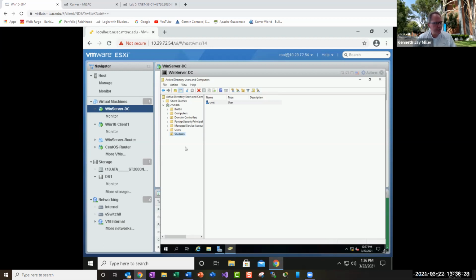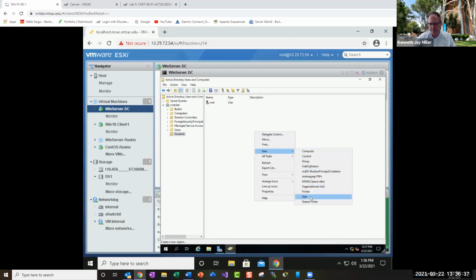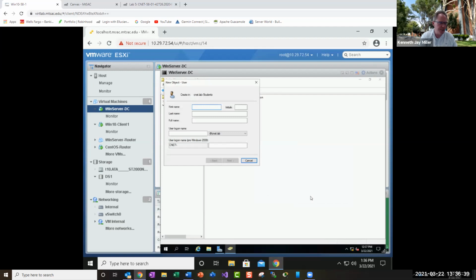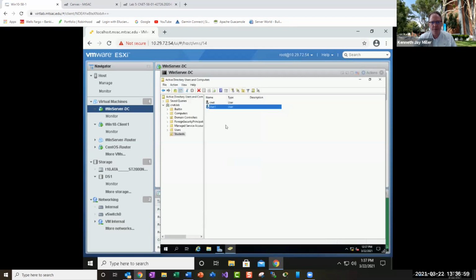Okay, so then it says create 2 user accounts in the student OU. And again, there's a couple ways we can do this. New user. And one is user 1. Same password. Uncheck that, uncheck that. Finish.